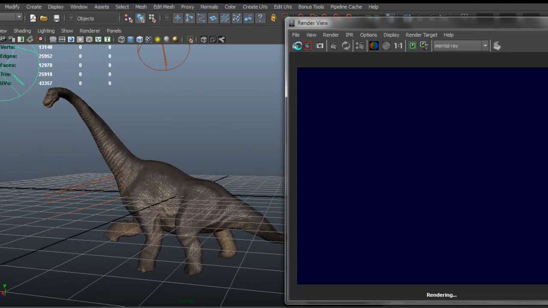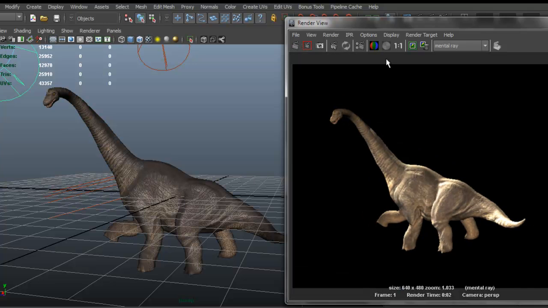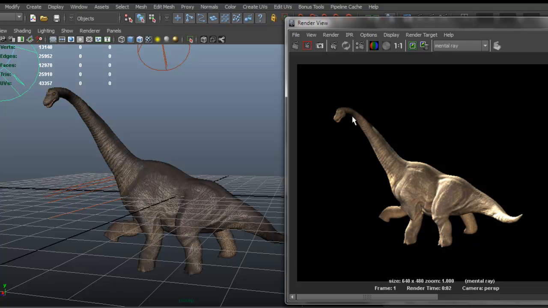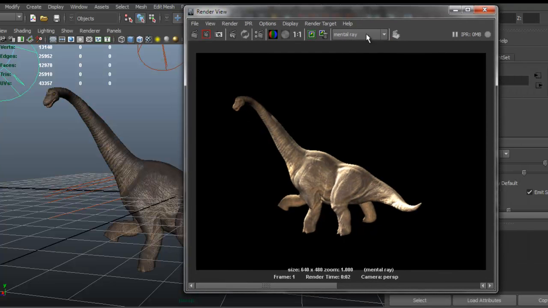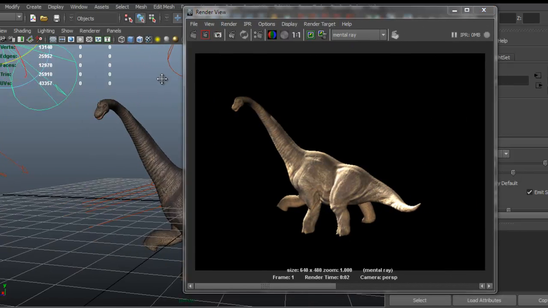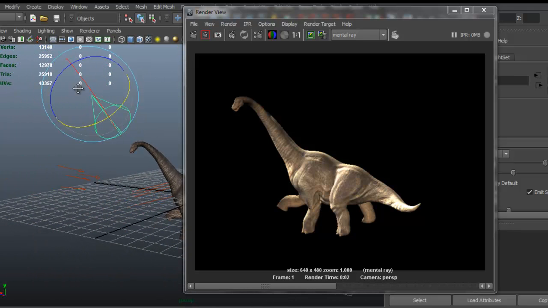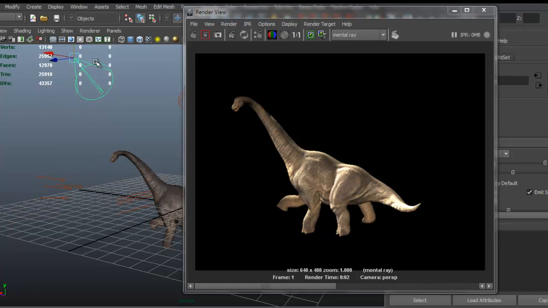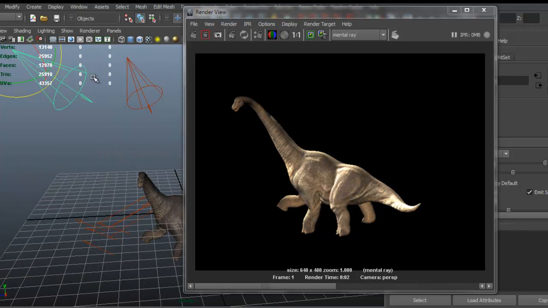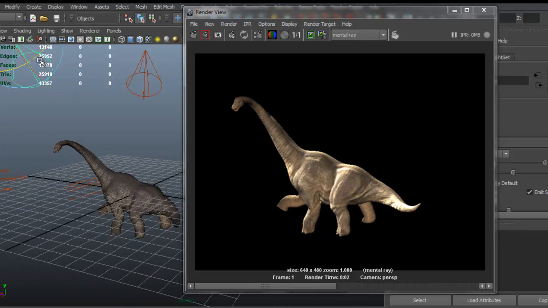So I'm getting a little more rim light there. Although I'm still getting more here as well, so probably want to reduce the intensity there. Maybe if I get this higher. So this is just basically what you're doing. It's just testing until you get something that you like.